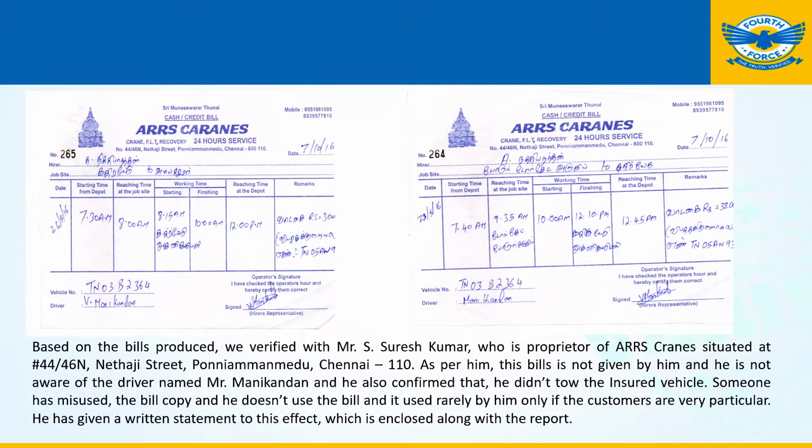Now, why I am showing you this is that the vehicle was towed twice. If you see the initial statement given by the insured to the insurance company, he said he was out of station. He had his friend Nityanandan come and take the vehicle and shift it to his factory. First they shifted the vehicle to the factory, then from the factory to the Honda dealership. So there are two places where these people have used a towing vehicle.